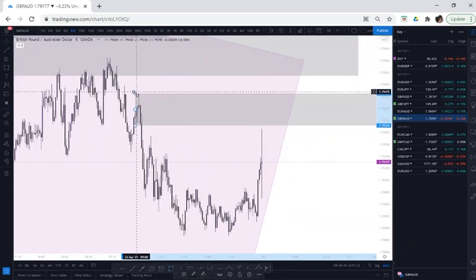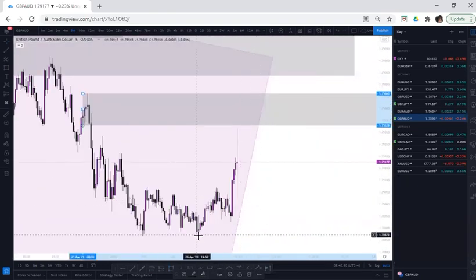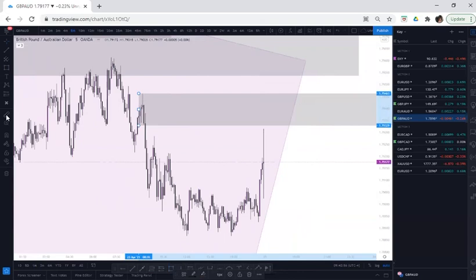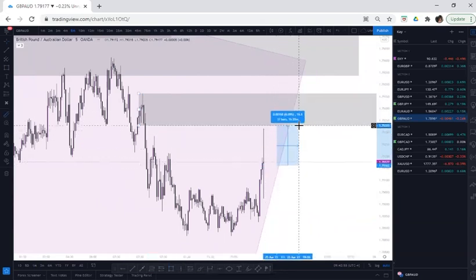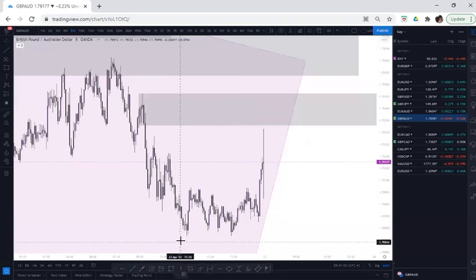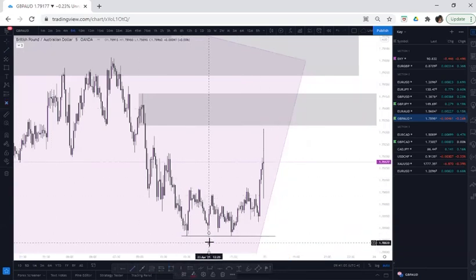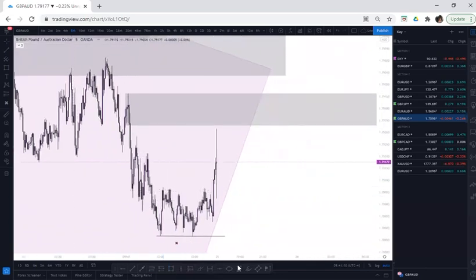So if we get a break above this level, then we have a break of structure for a possible retracement or a continuation. So that's just market structure. That's why I follow structure personally. But I know that we'll most likely continue to sell from this zone. We shouldn't break it yet because these equal lows, we have liquidity. So this is also a valid setup for when market opens, a short position.